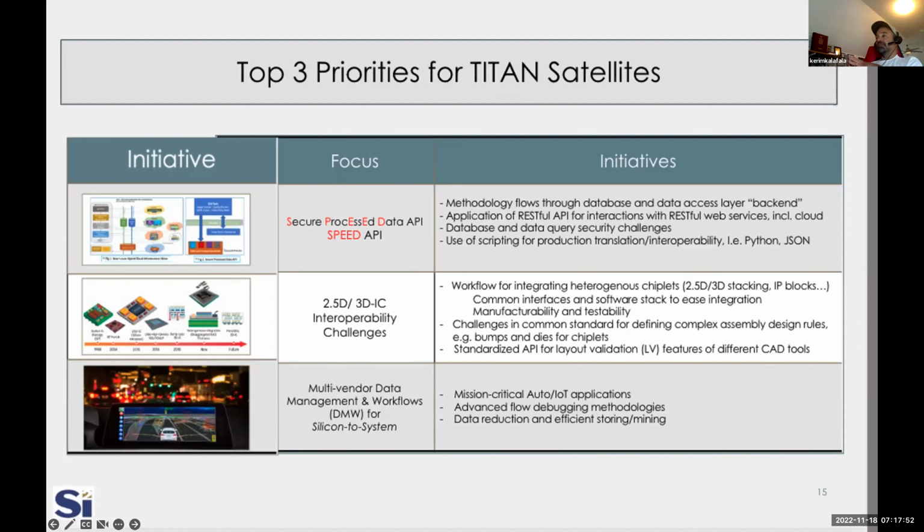In general, for each of these three challenges, we'd like the corresponding satellite group to formulate ideas, first collecting input through an industry and academia survey, then identifying gaps and documenting those in some kind of a white paper with block diagrams and so forth. We have the support of the board, where it makes sense, which means we have the support of our board of directors and resource identified. We'll be looking to transition each of these satellite groups into a proper implementation or working group in order to deliver new IP solutions.